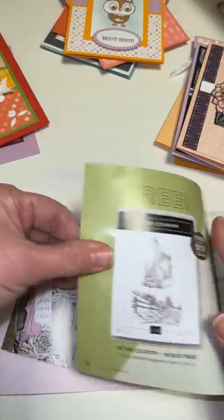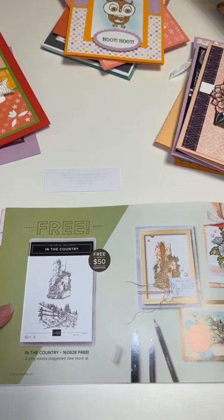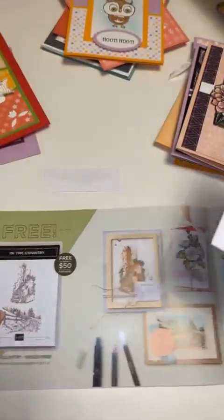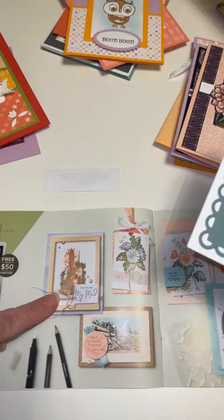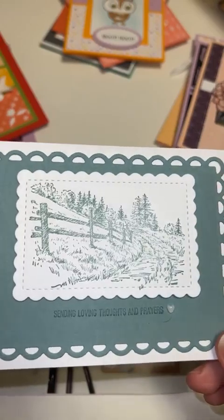Okay, the next thing in our catalog is In the Country. This stamp set here, and we had one swap that featured that. So you could definitely do lots of coloring like they show in the brochure, or you can just keep it simple and do it more monochromatic like this.